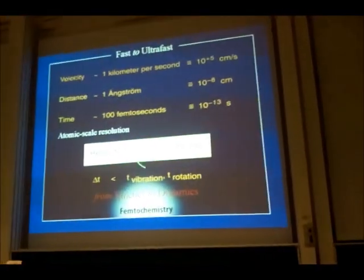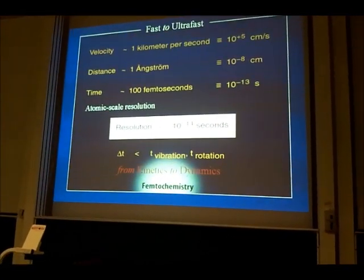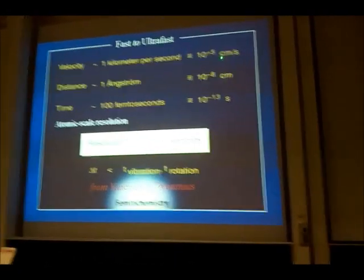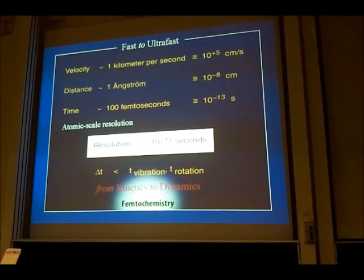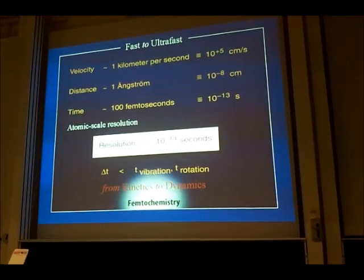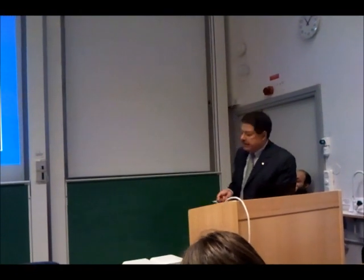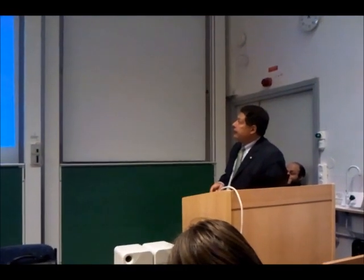So what was important in those days, as you heard from Billy about femtochemistry, is that there was something fundamental, and we were lucky in a way, because the typical velocity at which the atoms are moving is about a kilometer per second, and the distance we are interested in seeing in separation is about an angstrom, and therefore the time scale you are looking for is femtosecond. And essentially you can really go from kinetics into truly dynamics. That was the key. Here was always kinetics of ensembles. Now you can look at atoms during the course of a chemical or biological reaction.